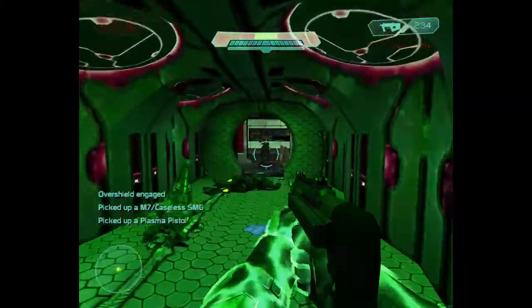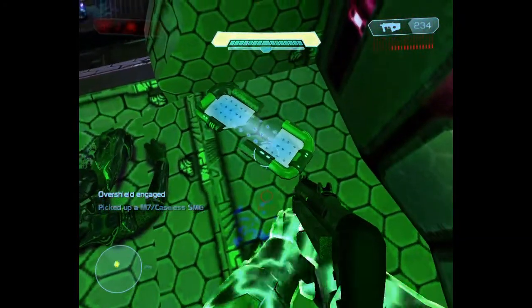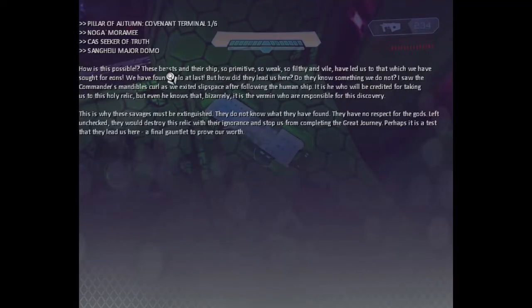Over to you. Using our lifeboat airlocks to attach their boarding craft. How is this possible? These beasts and their ships, so primitive, so weak, so filthy and vile, have led us to that which we have sought for eons. We have found Halo at last. But how did they lead us here?